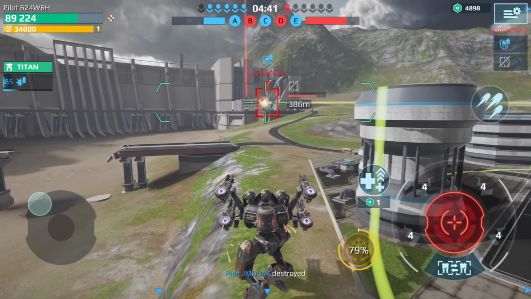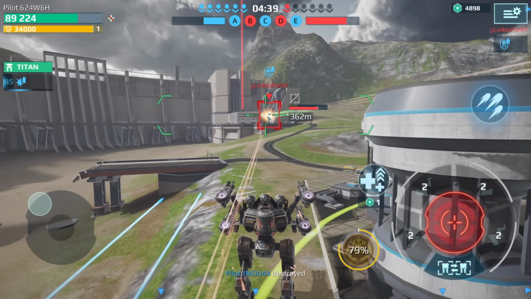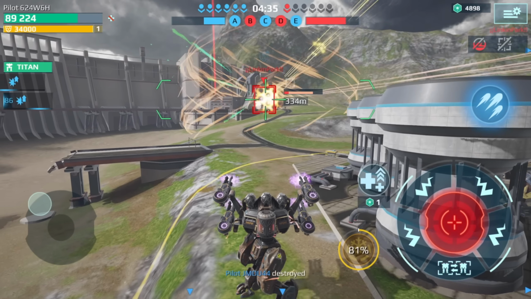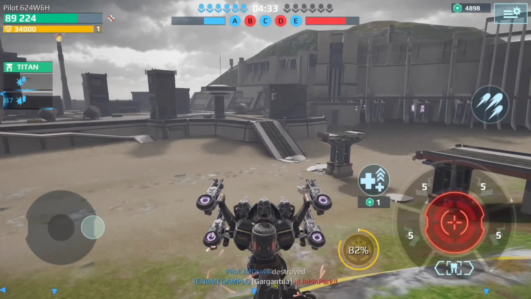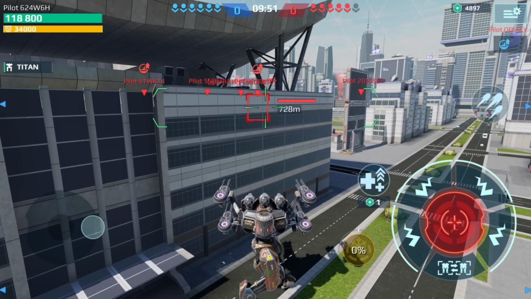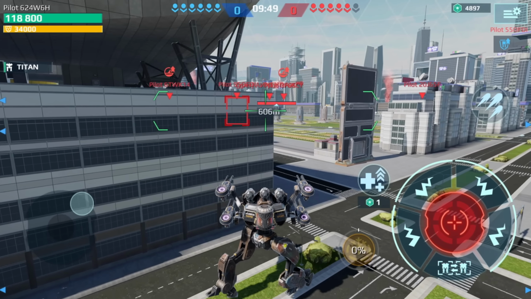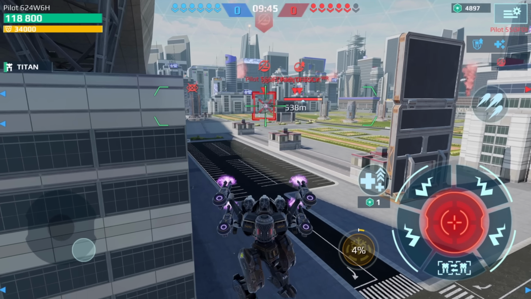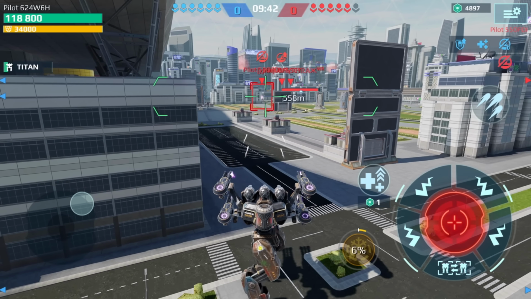Oh, man. 79%. I need to get a kill with it. Come on, come on. 80. Oh, man. 82%. Okay, so game two, we have dropped in on Shenzhen map. And I have started with the Typhon first. Let's try to lock some of those players down.